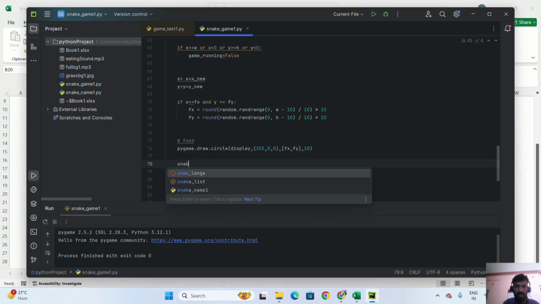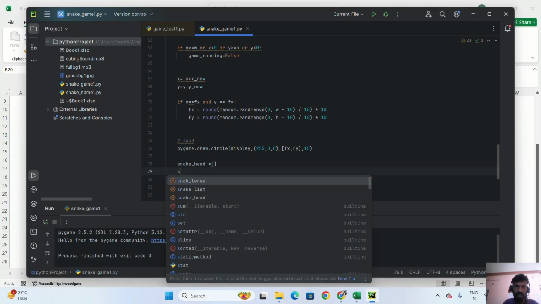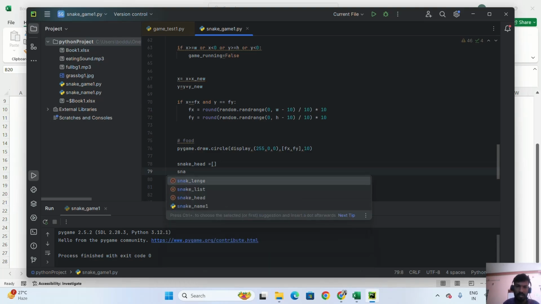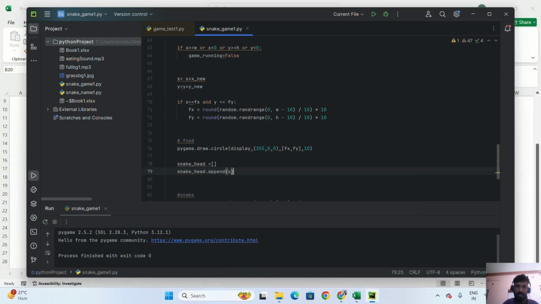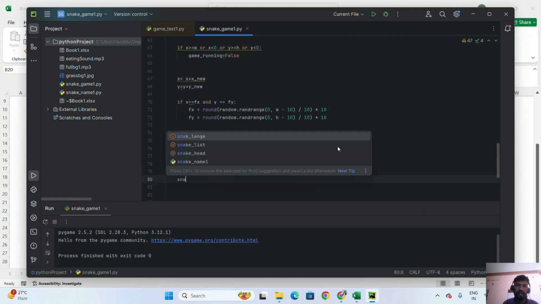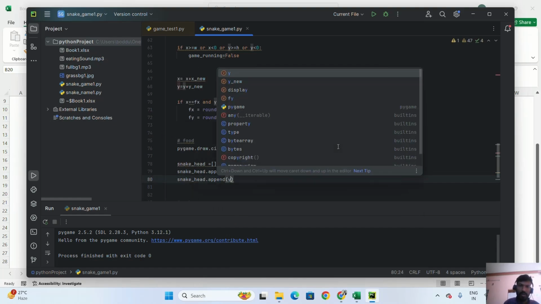Now what I'll do, I'll create one more thing, snake head. Snake head is nothing but the first ball of that element. Next, snake head dot append. So I'll append my x coordinates into that list, and snake head dot append my y coordinate also.